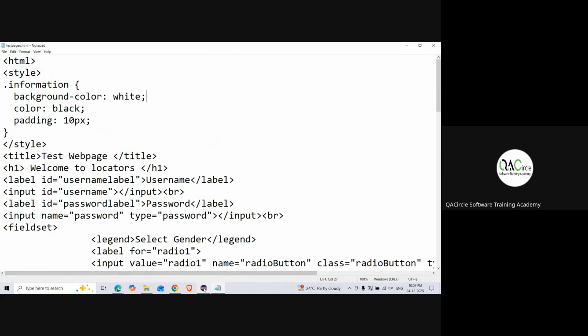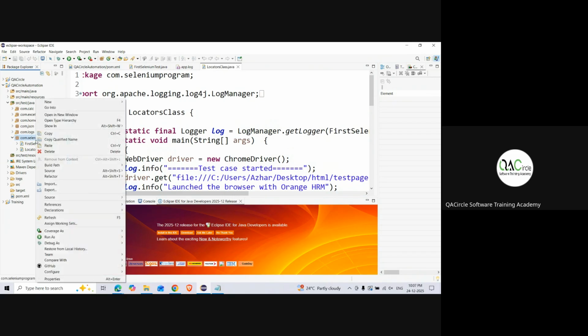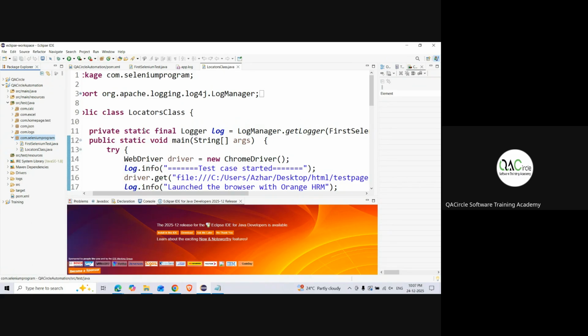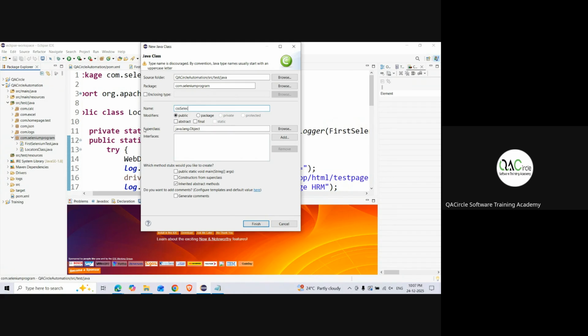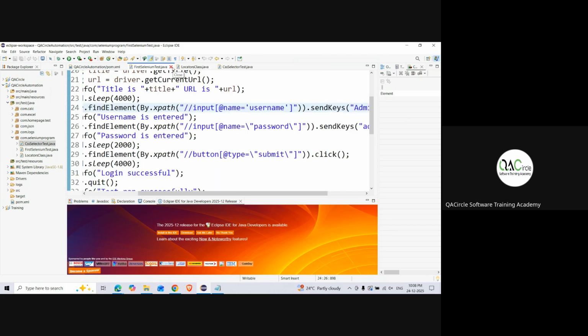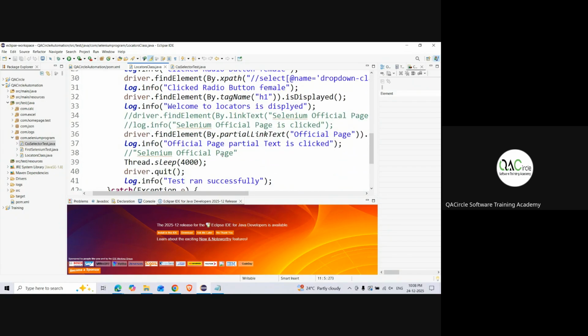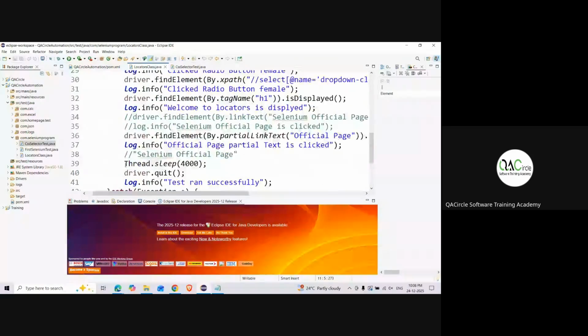Okay. So if I open the program again, let us add one more class. We'll right click, class CSS selector test, something like that. I will just write. Again, class name should be in a Pascal case. We can just write like this. Okay. Let me copy all the things from locator class from yesterday. Let me close this log. First element.java. Let me close this also. So let me copy this till the end.